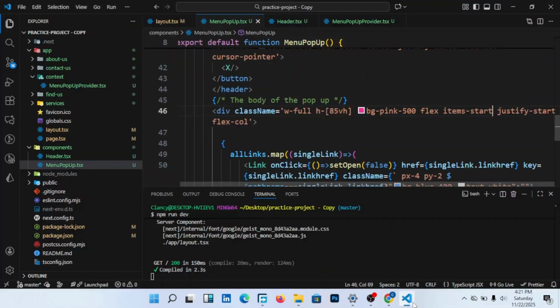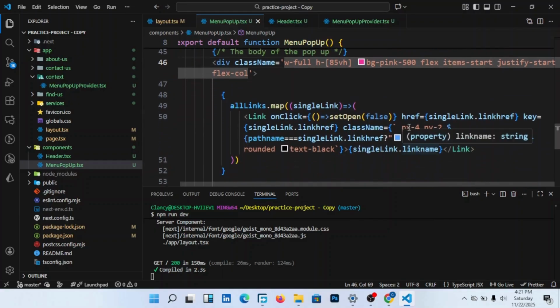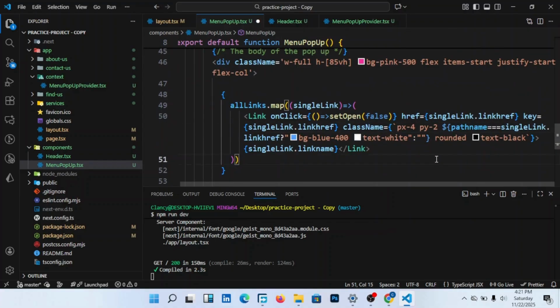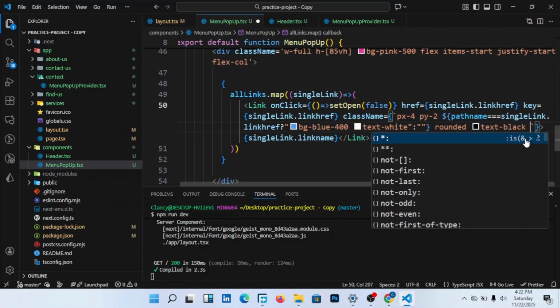So I'm going to come and put now some bit of, I'm going to style them. If this condition is not met, I want to come and put there text black. But I want to put some bit of color, some bit of background. Maybe the background can be like, let me say gray. Let me put maybe gray.